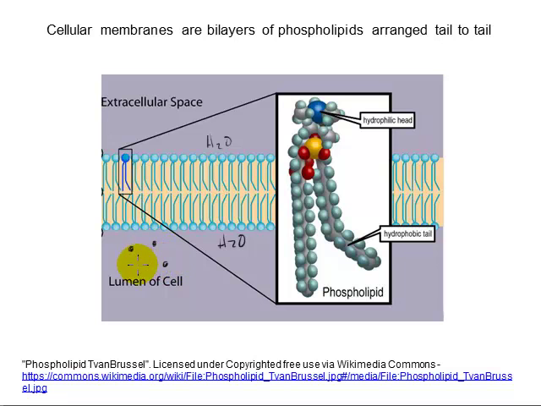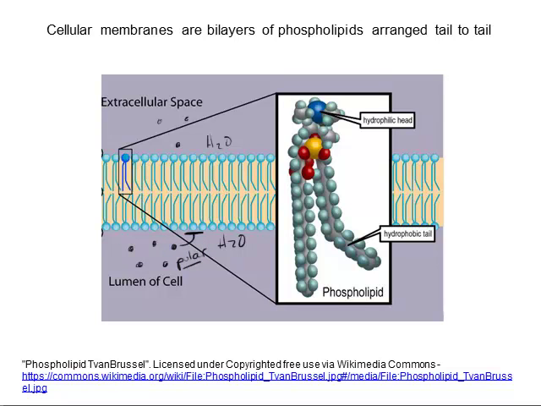Why is the bilayer such an effective barrier? Think about what's inside the cell: aqueous solutions with tons of molecules and ions dissolved in solution. The same is true outside the cell. So in order for a substance to pass directly through this phospholipid bilayer, it would have to be able to dissolve into the hydrophobic interior of the bilayer to get across. But solutes dissolved in water are typically polar or charged, so most things won't be able to cross the bilayer directly — they will have to be provided a path in the form of a transport protein in order to get across.